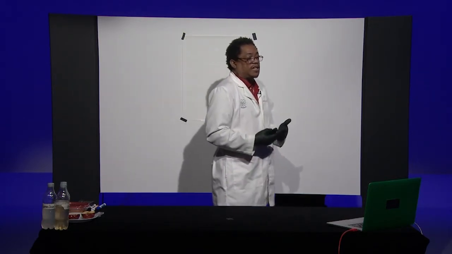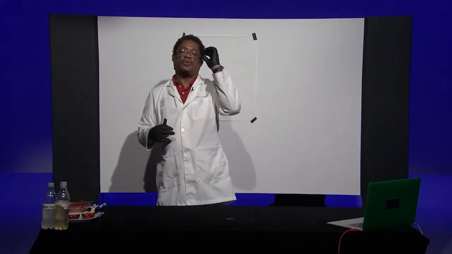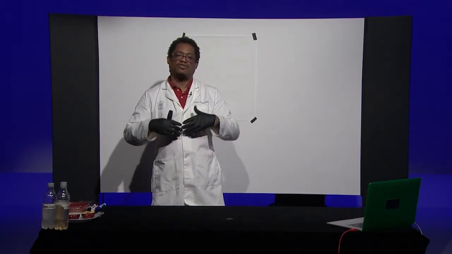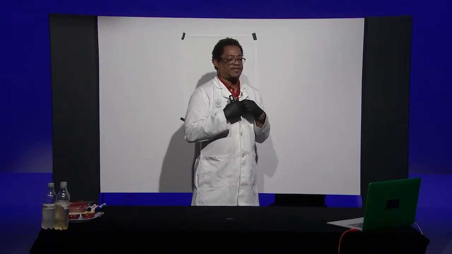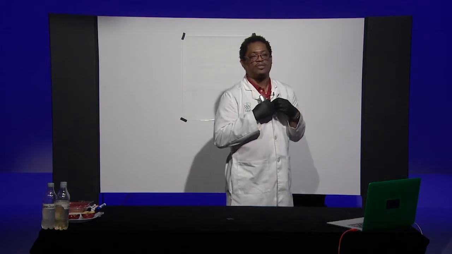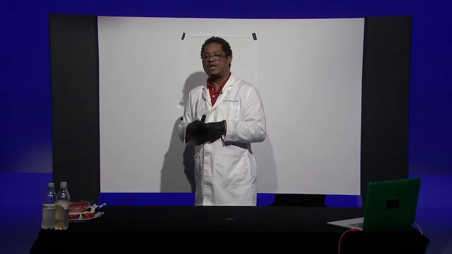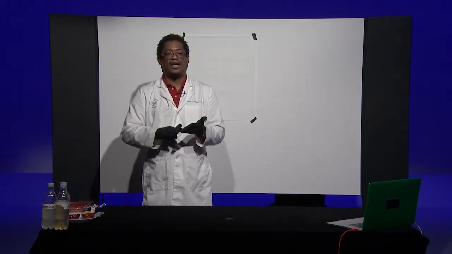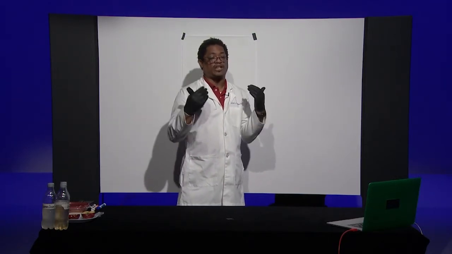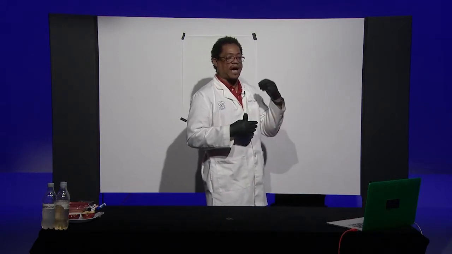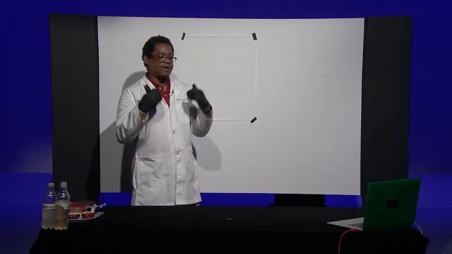In this particular session, we want to make sure that you're remaining safe, wearing your gloves and your eyewear, because today we're going to talk about doing investigations. In doing investigations, you really need to protect yourself. If you have a lab jacket or an apron that you can put on, you want to protect your clothing and your body. You want to make sure that you have on some gloves, because you just never know, your hands might get into something. And you always want to protect your eyes. So make sure that you can find some eyewear. If you don't wear glasses, have some goggles or just some eye protection.